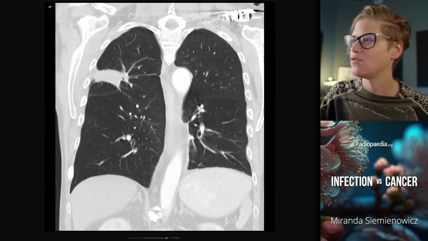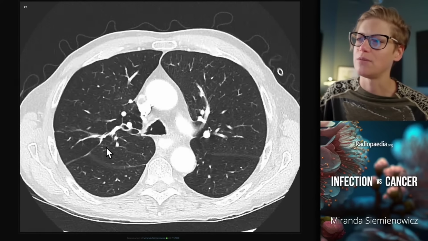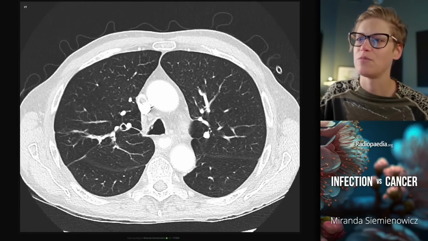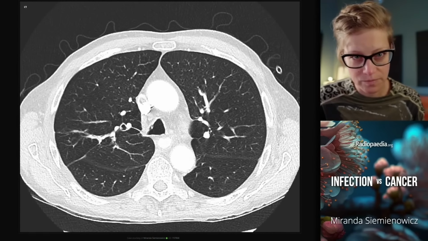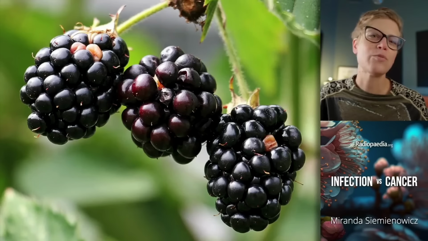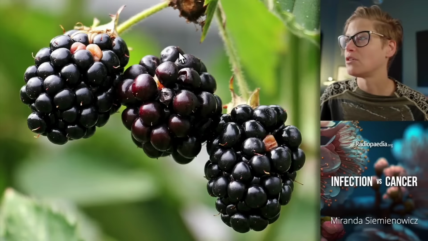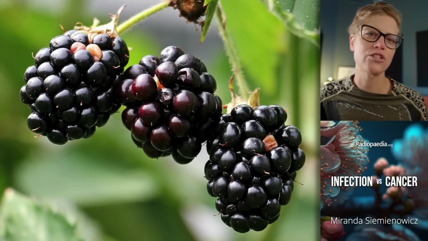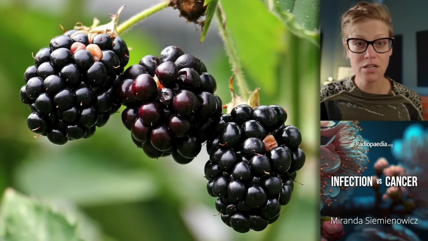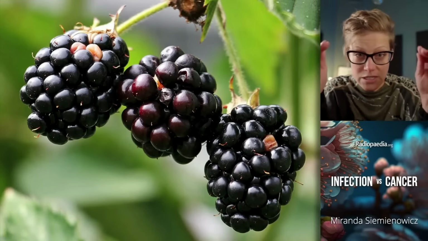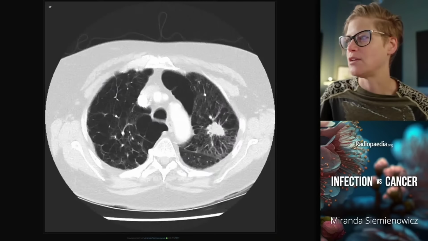We follow up this lesion a few months later, and we see a thin post-inflammatory band, residual scarring from this inflammatory process. That's as opposed to a malignant morphology, which we see as microlobulation. And the reason that we get that appearance in lung cancer is because of the heterogeneous growth rate of malignant lesions, which occur throughout the volume of the lesion, and we see this as a margin on CT.